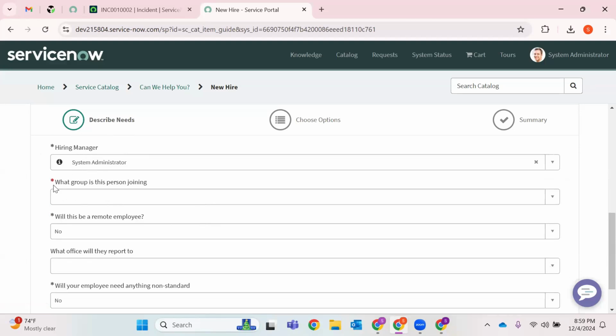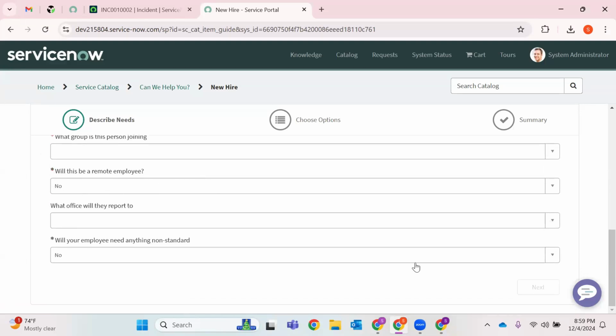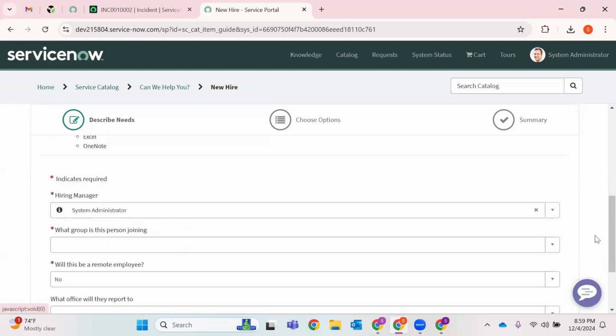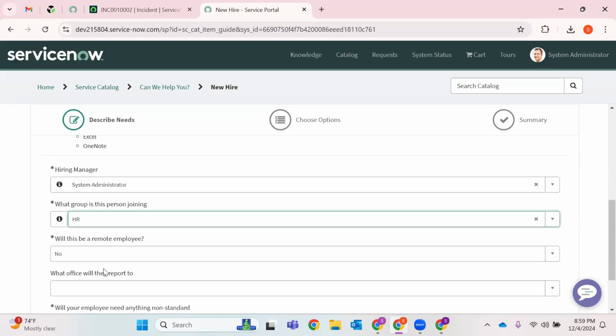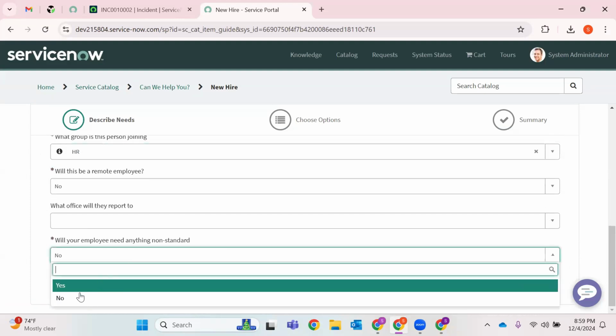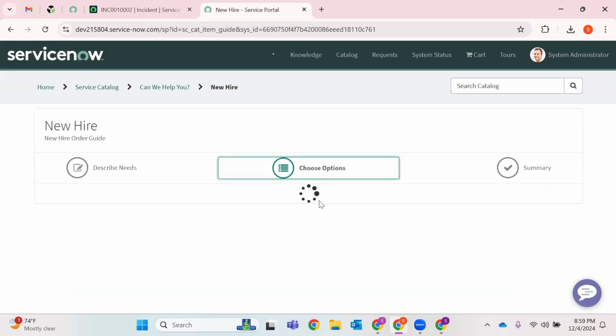And here you have to fill certain details. These are called variables. See, this field is mandatory. Without filling it, you cannot submit the form. Okay, how I can make certain fields mandatory, certain fields read only, all this I'll also be helping you out with. Okay, just go to next.